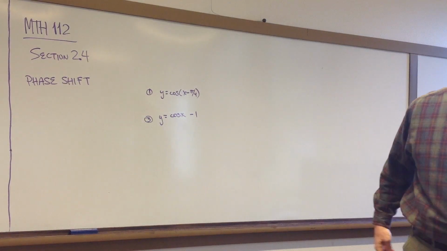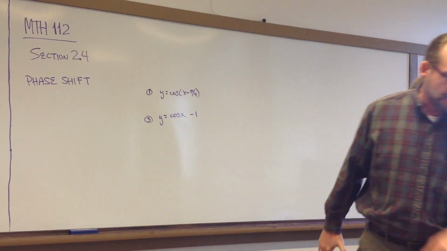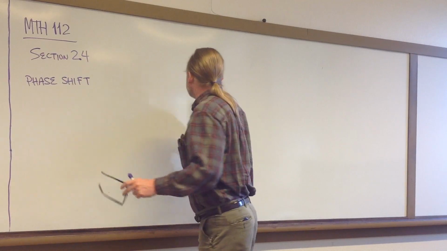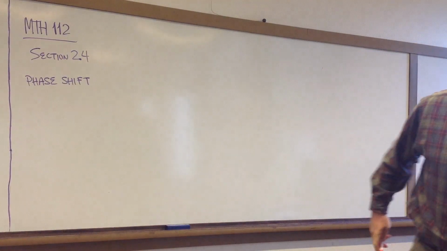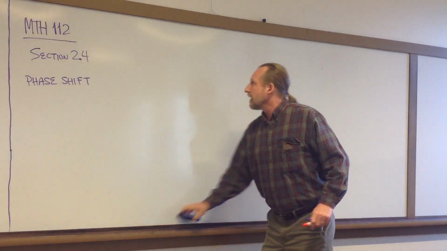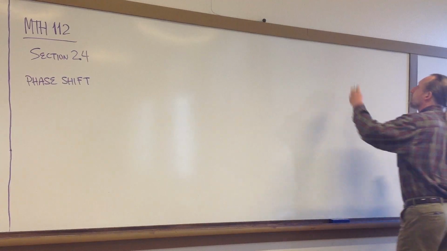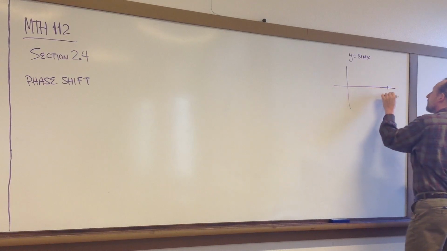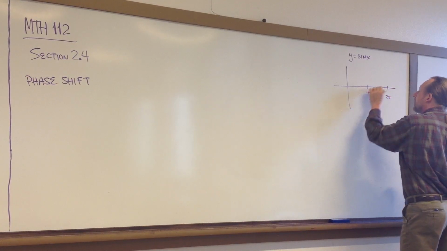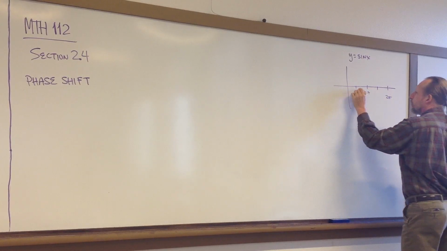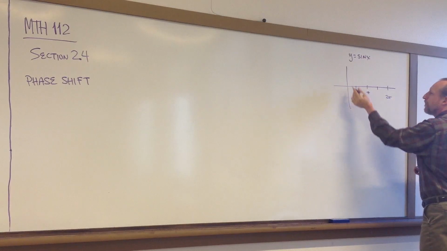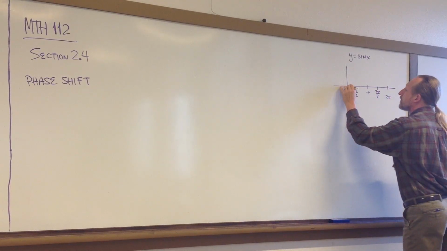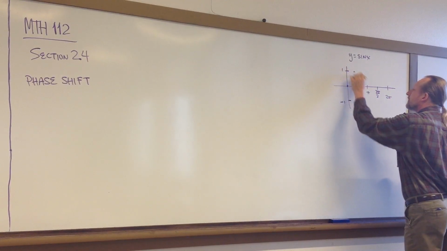All right, now let's look at the problems I can do as examples, 10, 12, 14, and 16. They're going to be very similar to those two examples that I just did a few minutes ago. Actually, I think I'm going to draw that little diagram that I had up on the board a few minutes ago, the standard sine curve, because I think it is helpful to have that as reference. There's our standard period of 2 pi, and then each of these sections right here is 1/4 of that period. So pi over 2, 2 pi over 2, 3 pi over 2, 4 pi over 2. Okay? Put those in there.